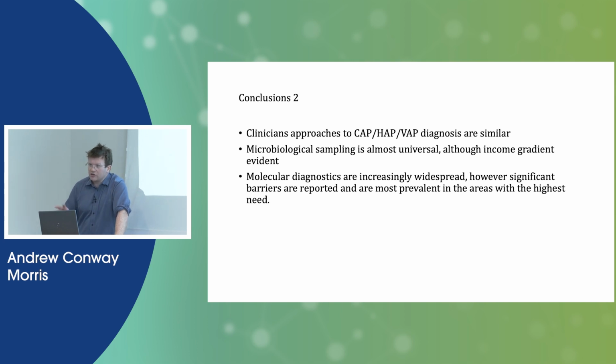Clinicians' approaches to the diagnosis of CAP, HAP, and VAP are very similar, perhaps speaking a bit to what Dan's already said: we recognise that there's a clinical syndrome of pneumonia, and where it arises is slightly less important than the fact they have pneumonia. Almost everyone in ICU is sampling microbiologically, although there is an income gradient present. Molecular diagnostics seem to be increasingly widespread. Of course, this is a self-selecting survey, disproportionately from teaching hospitals, because of the nature of the networks through which it gets spread.